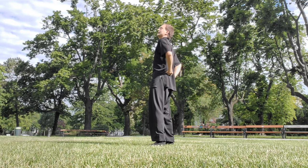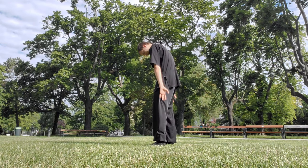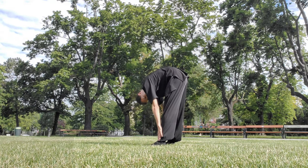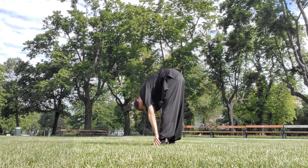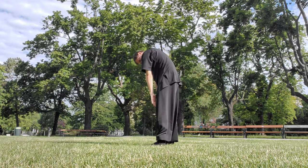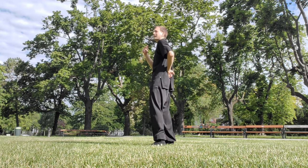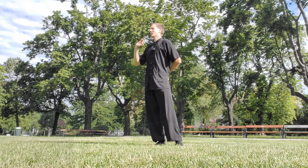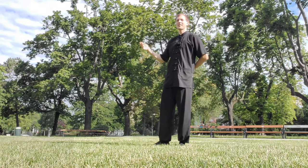So, slightly come forward, the head comes first. And we go down step by step. So, and you go up again. And again. You go up, you breathe in, you hold the breath and lean backward again. Everybody now, additional 6 times in their own breathing rhythm, okay? You try your own rhythm. Go up, breathe in, go back, hold the breath, go down, breathe out.